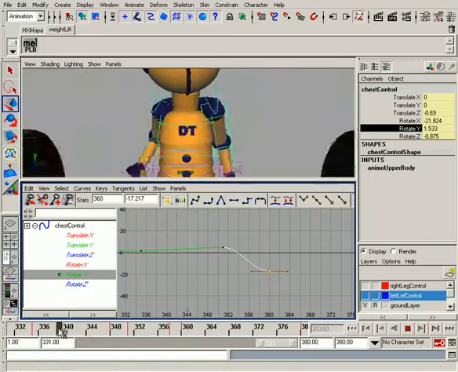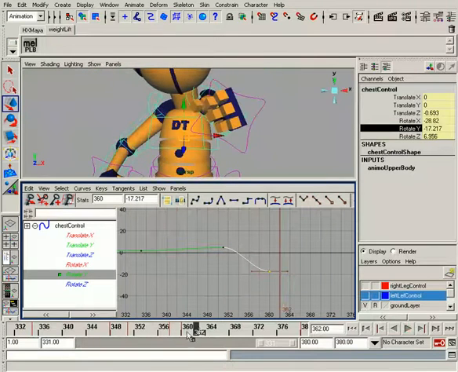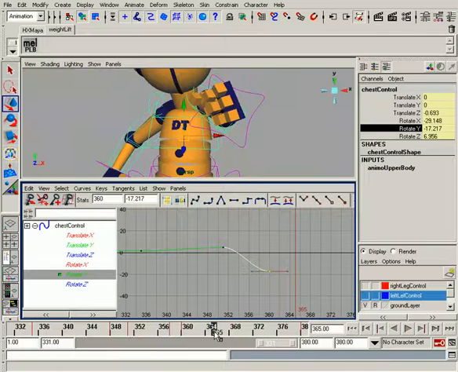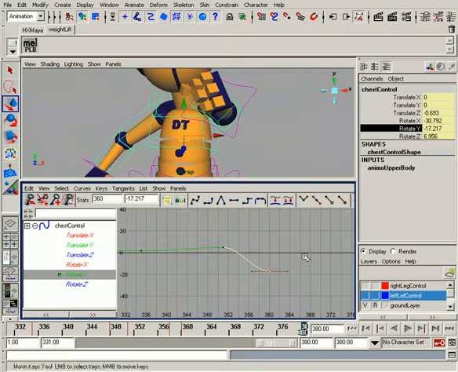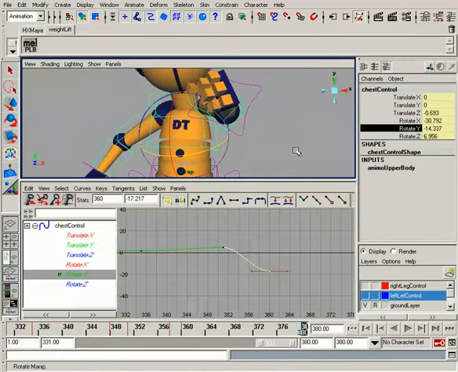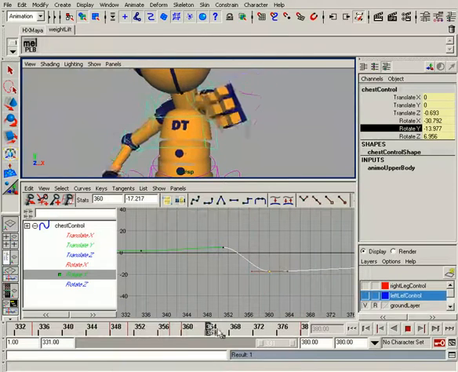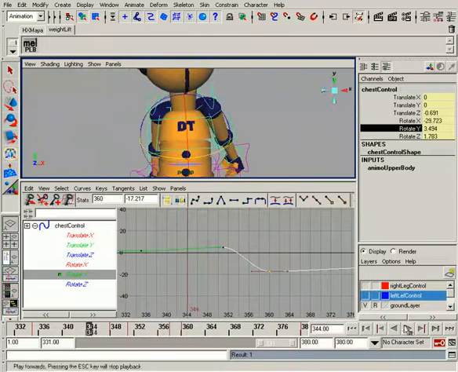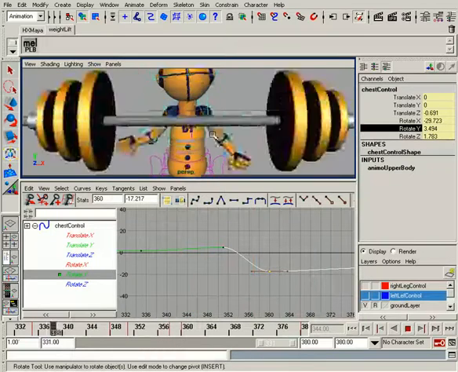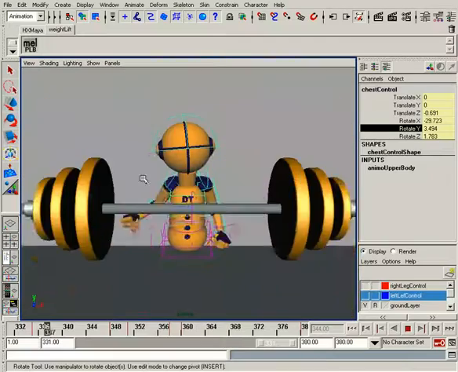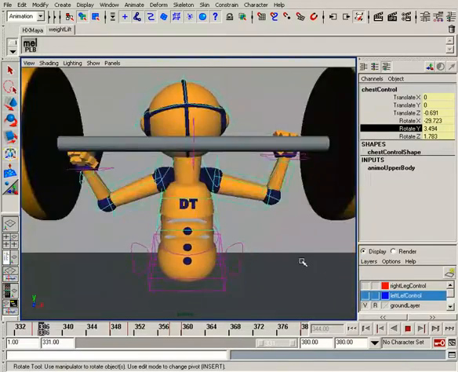Alright, now we're starting to see some better movement out of our upper body. We need to add some follow through afterwards. So what we'll do is just go to our last frame and rotate the body in the opposite direction. Okay, and not much. We just want some subtlety in the chest. So here's what we get when we hit play. Bam. Alright, our movement's really coming along. Let's check it out in the perspective.